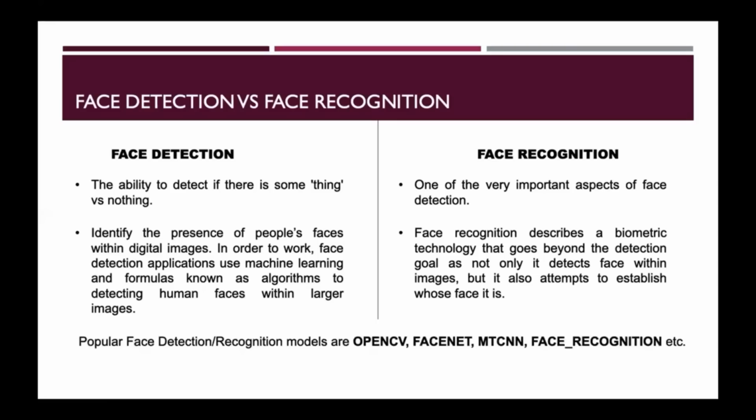Now, the next thing is what kind of popular models we use in order to perform face detection or recognition. There are plenty of libraries available in Python, like OpenCV, FaceNet, MTCNN, or even face recognition models that you can use to build your first face detection model for classification purposes. And when I'm talking about classification, it is basically classifying whether any human faces exist within images and which particular face that is.